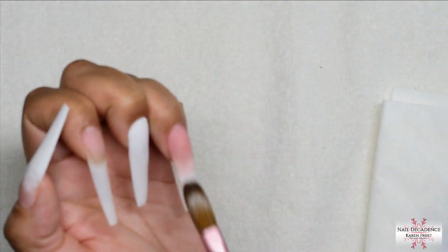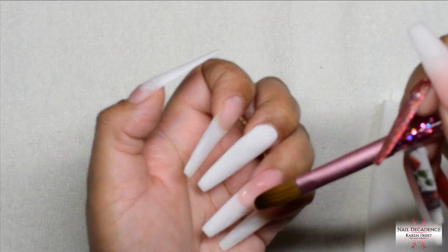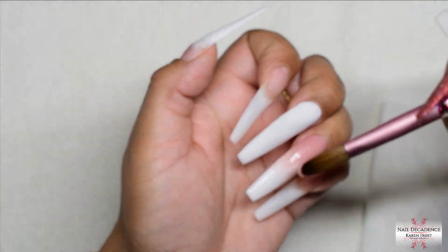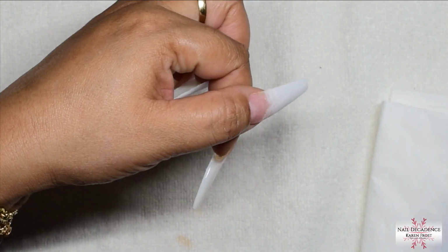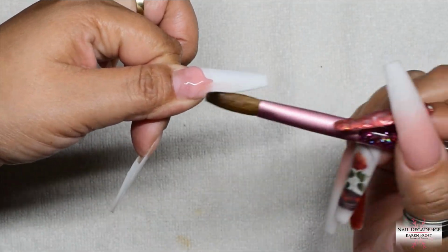Anywho, so yeah, I'm just going to work on my ombre, get that blend going, and I just compared it to the other finger on my other hand to check how far I brought that ombre down, the white, because I want the nails on both hands to look similar. So I was just checking how far I brought that ombre down on the other hand, and once I was happy with that, I moved on to the thumb.